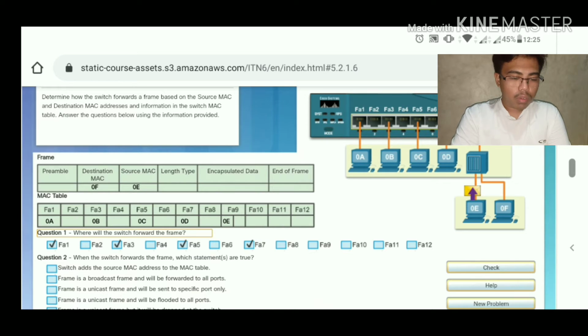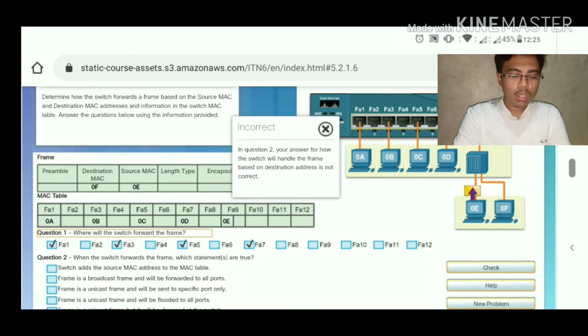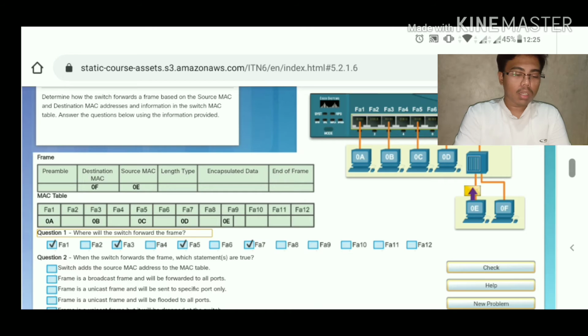FA9 is the location of our source MAC, which is 0E, so we don't need to indicate that anymore. So let's check it. It shows that question 2 is incorrect, where the answer said the switch will handle the frame based on destination paths, but we haven't answered question 2 yet. Our question 1 is correct.